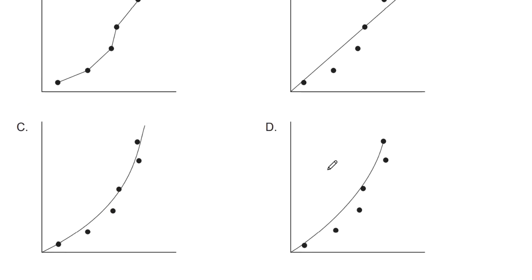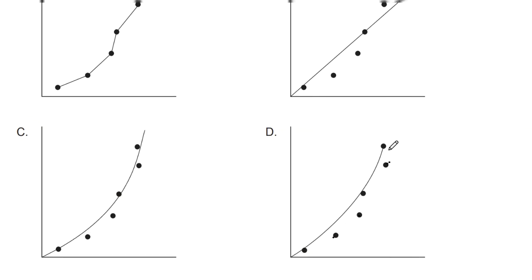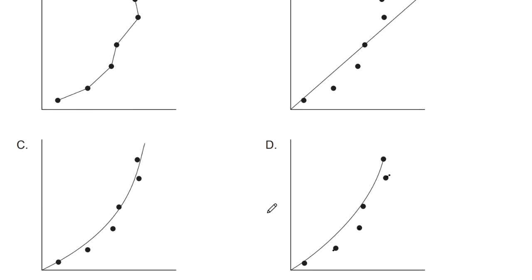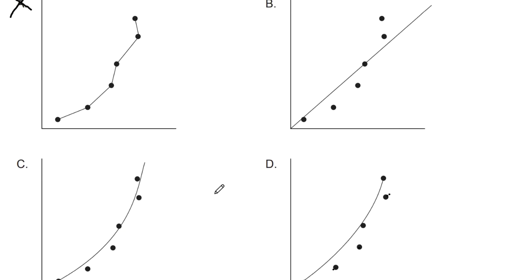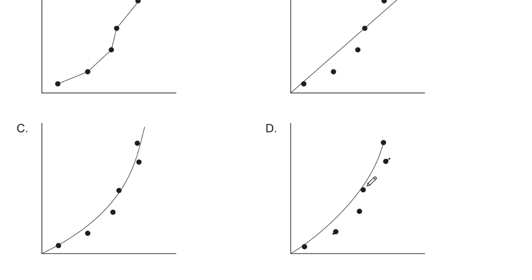Well, when you think about divergence of the points, or the residuals of the points, so we're getting a bit into math. If you're looking at how far the points are from the trend line, this one is clearly the closest. This one has the furthest point, so the second furthest. This one has the closest point. So I would go with this one as being the best line of best fit.